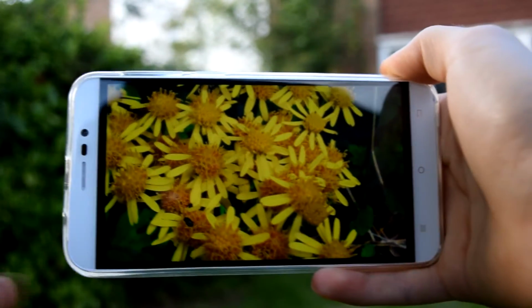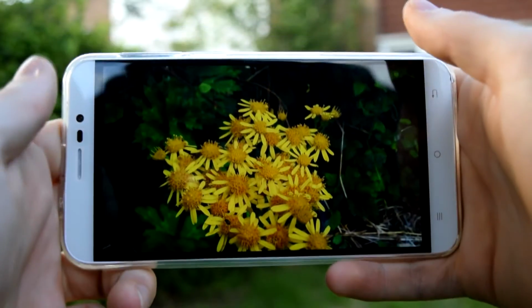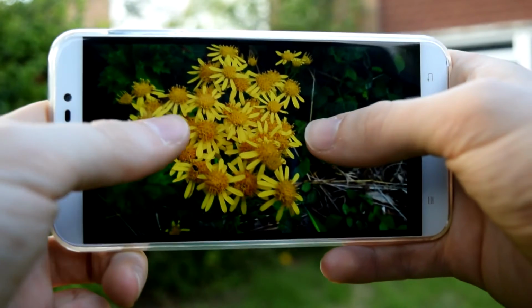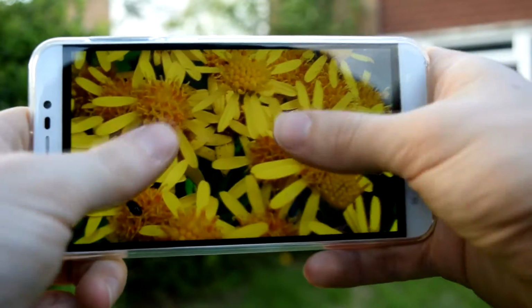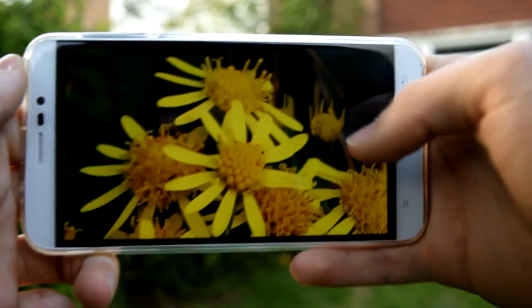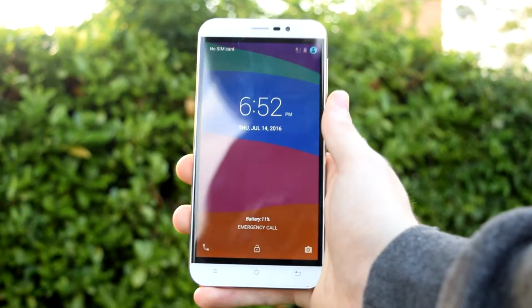Now, let's say we were to compare this with the Lego Elite 5, I would definitely say that this stands up to it really, really well. Video quality is average, and photo quality is quite poor, but for the money, you just can't complain. Now let's actually take a look at the design.